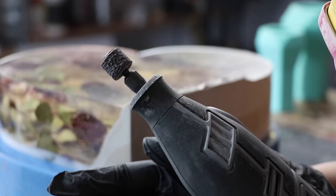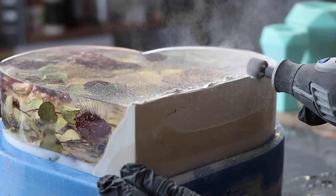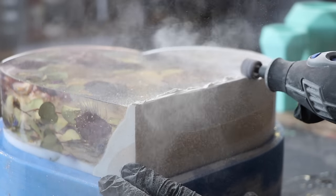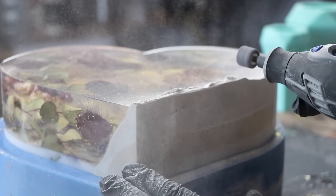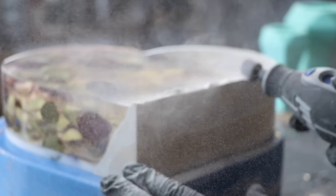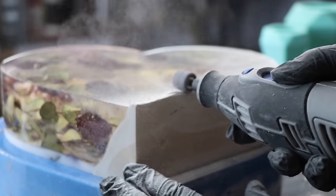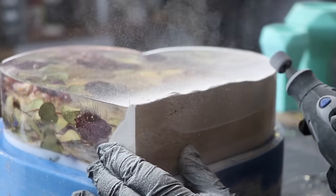And then I switched to a different, more pleasant head. That sounded weird, but we did. So this is just the little sanding wheel. So much more pleasant, so much nicer. I'm just sanding this down because it was really jagged. And I'm just sanding it till it's nice and rounded. I also needed to sand it down because it was still a little too high.